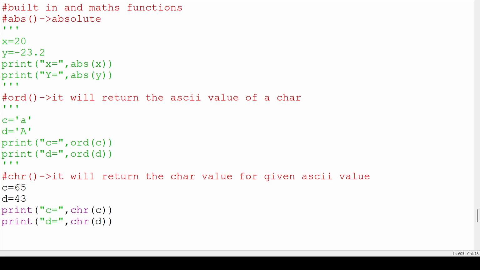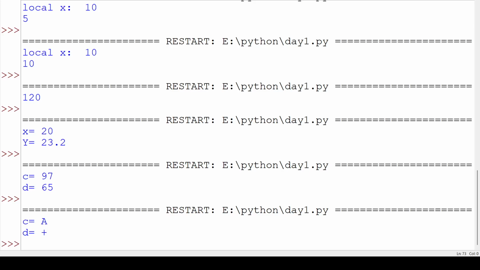Now you can see the output. Just a minute, I will switch to the output screen. See, c equal to A, d equal to plus. That plus is also printable. So the ASCII value of plus is 43, and other symbols like minus, star, ampersand, dollar can also be printed.